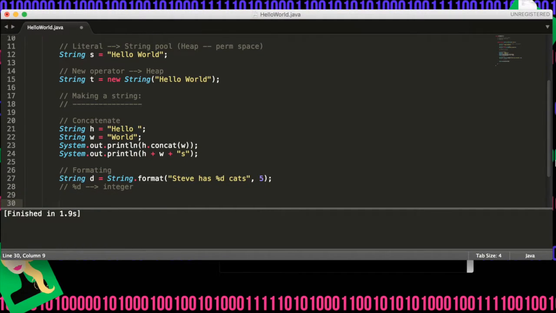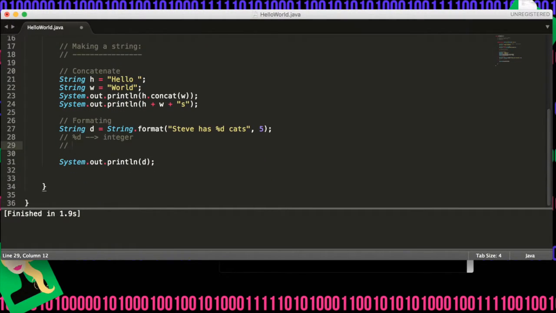And so what else can we put into a string? Well, we can also put other strings, and we can go %s, and that would be a string. And so instead of doing the plus, this is another way you can do it. And then you also have %f, and that is for floats. And there are other ones you could know, but these are, I guess, the ones that I use the most and I find the most useful.